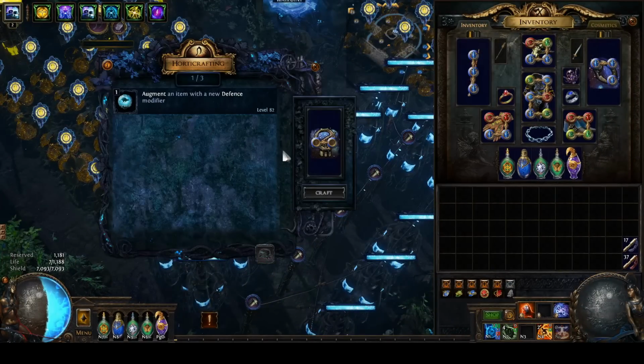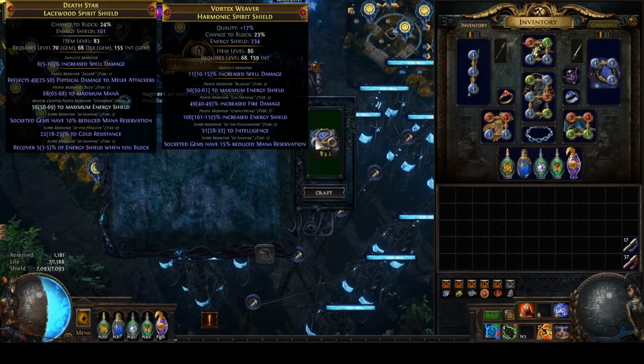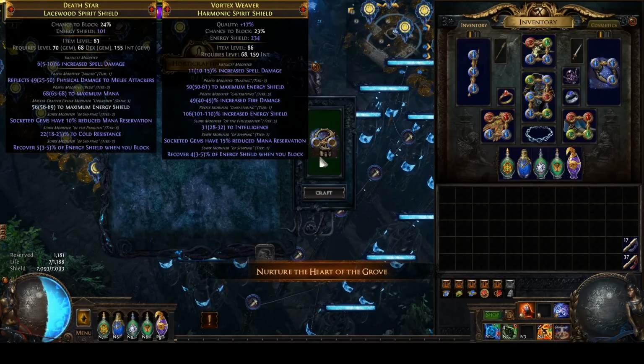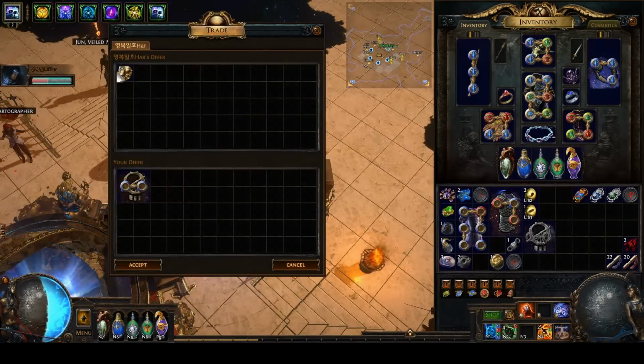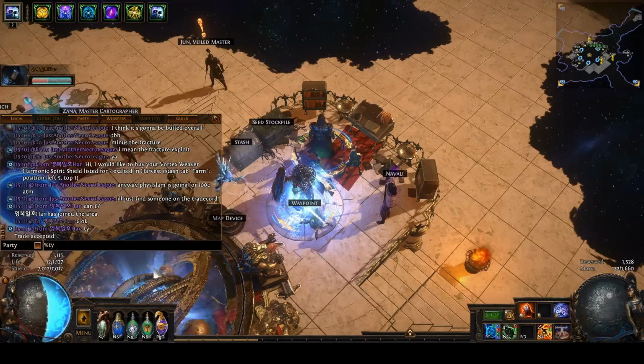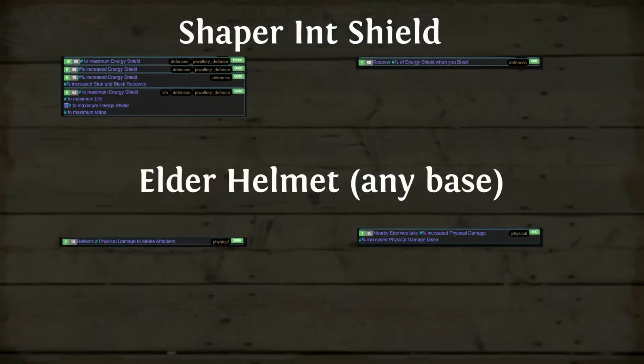Similarly, the only defense modifier on Shaper Shields is recover % of maximum energy shield when you block. This is insane because this is a super high ticket item, and you can make a lot of money if you have just a pretty good shield and then you put block on it. In fact, this one sold for about 6 exalts. I believe it cost me 1 to 2 exalts originally.